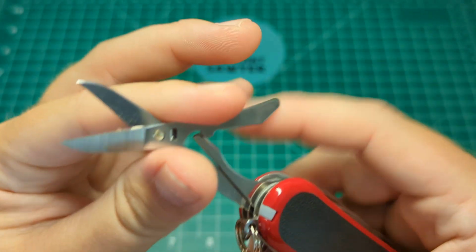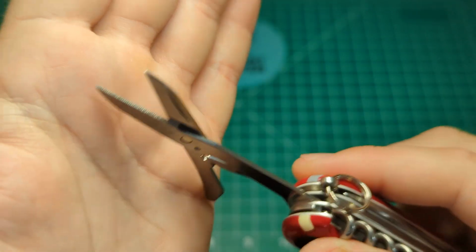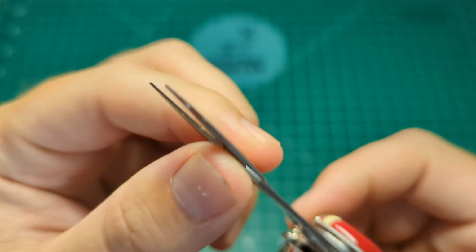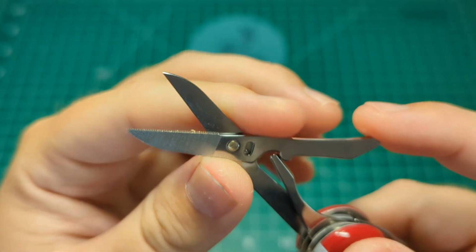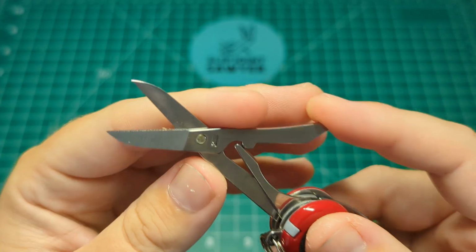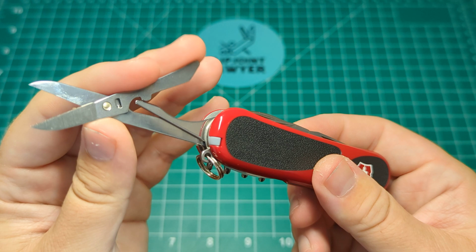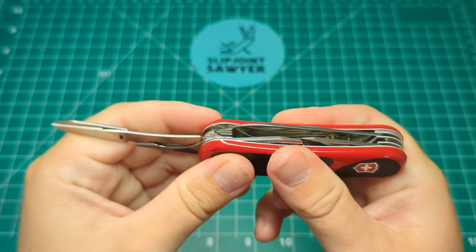So that's really good. The next difference is these are serrated scissors. It's quite hard to show. If I get it just right in the light, you just see the serrations in there. There we go. You can see the serrations there, and on this side. I've been using these to open up a couple of boxes, and they are fantastic for that. You can see a bit of cardboard caught in there. They really do munch through it like nothing. They are excellent scissors. Something I didn't really notice until I started using them. I didn't notice they were serrated, but there we go. Serrated scissors.